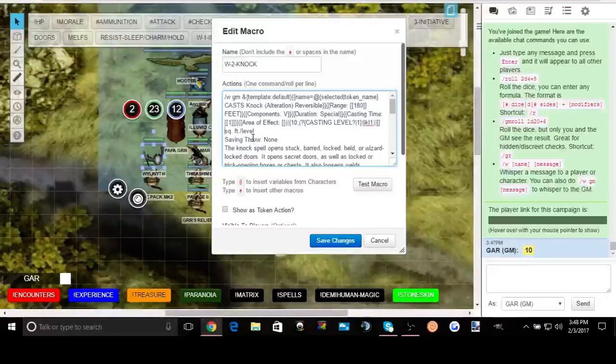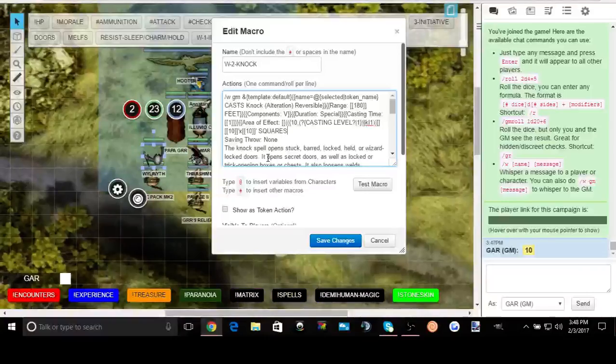Okay, so I'm just gonna do 10. Whoops. I'll put 10 feet by 10 feet squares.